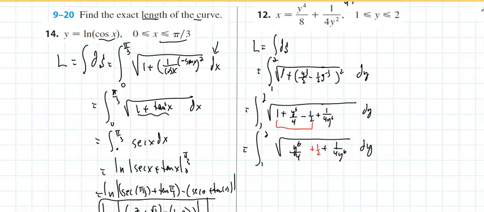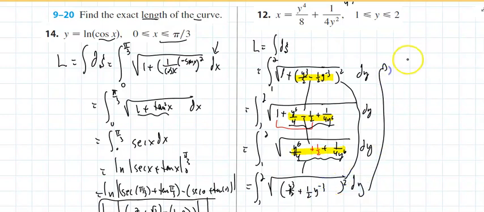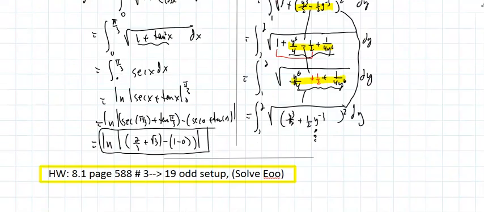And something I want you to pay attention to, we took this squared, we got this, and now we have this. The only difference between those is the plus to a minus. So this is a new integral that didn't come up yet. If this matches this, and the only difference between those is a plus or minus, then doesn't that mean that this is actually y cubed over 2 plus 1/2 y to the negative 3 squared dy? And from there you could finish the problem, because I think I'm out of time. And there's the homework.